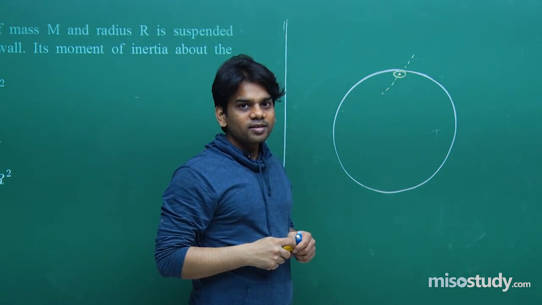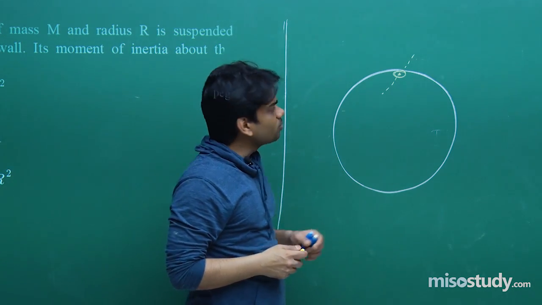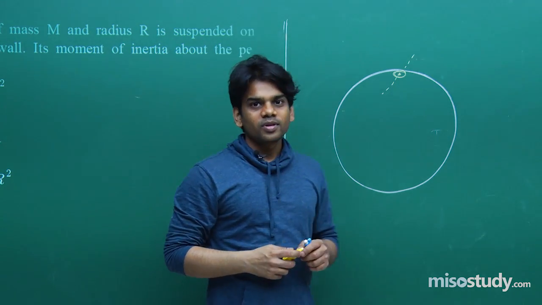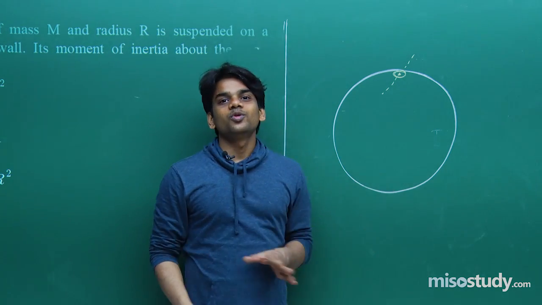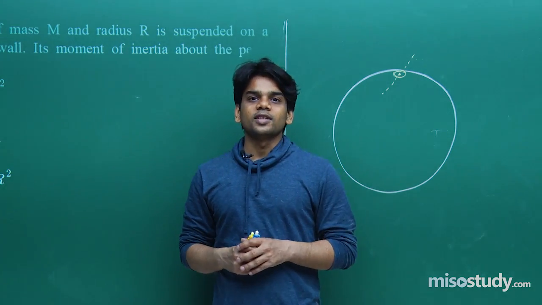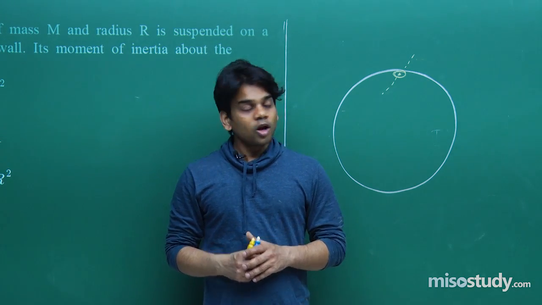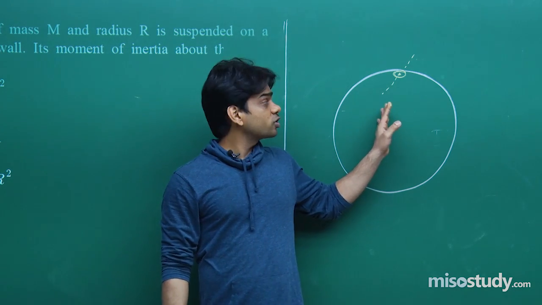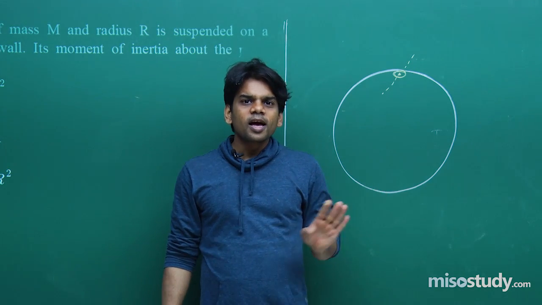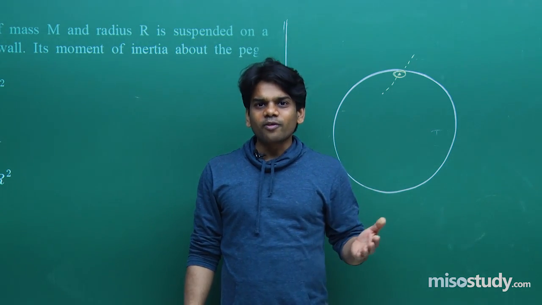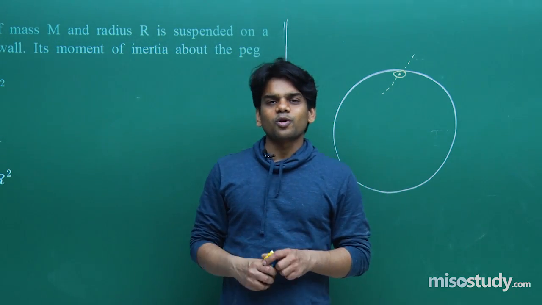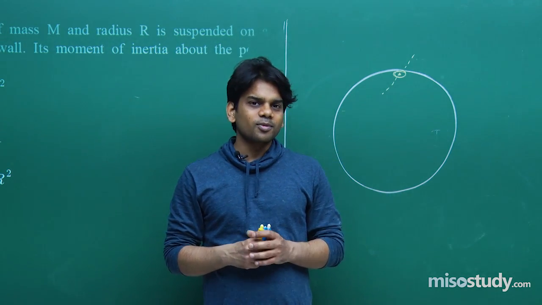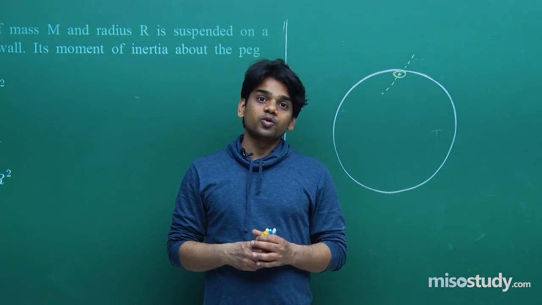We are required to find out the moment of inertia about this peg. I hope that now you are able to recall what concept we have to use in this problem. Not too tough. Let me tell you, this is not too tough a problem. After solving the earlier two questions using the parallel axis theorem concept and the perpendicular axis theorem concept, I have already told you how to solve this.